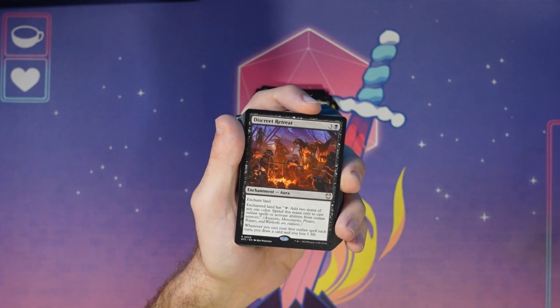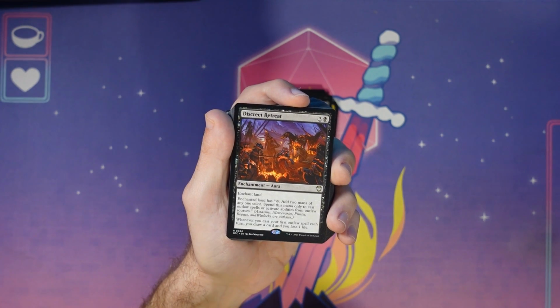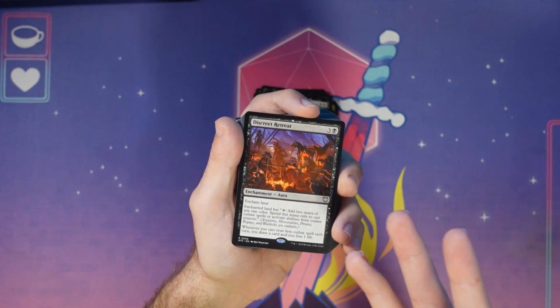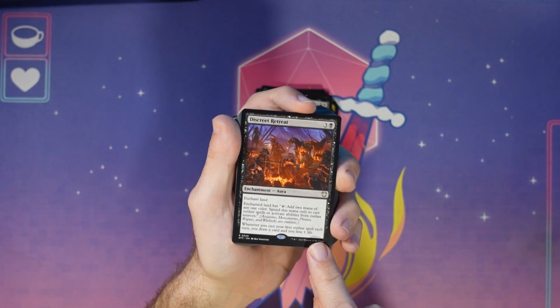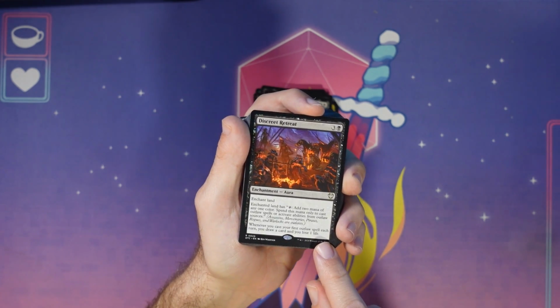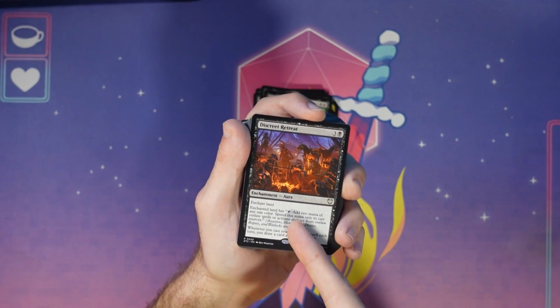I remember me and Corey had a lot of discussions about this card because it was a little weird to me to have a card that is basically like an enchantment that's on the battlefield that has a very enchantment-y effect. Whenever you cast your first Outlaw spell each turn, you draw a card and lose a life. So it's sort of like a Phyrexian Arena kind of card or something, whatever, a Vanquisher's Banner. But it's hidden under one of your lands.